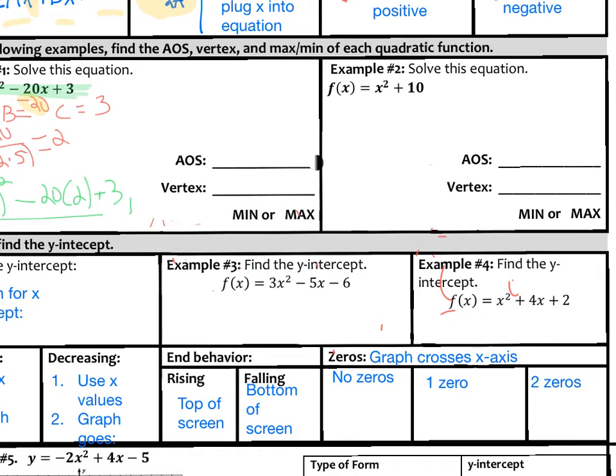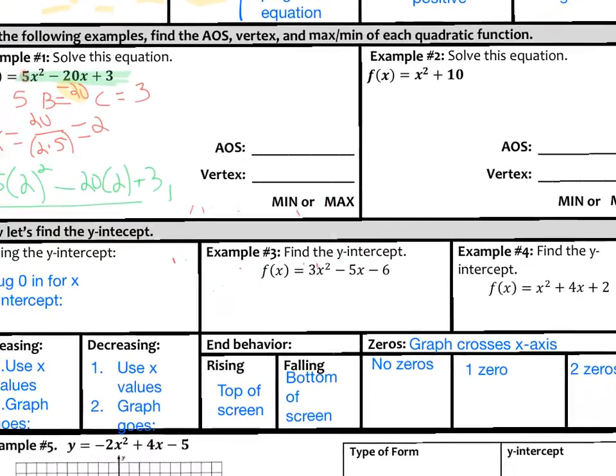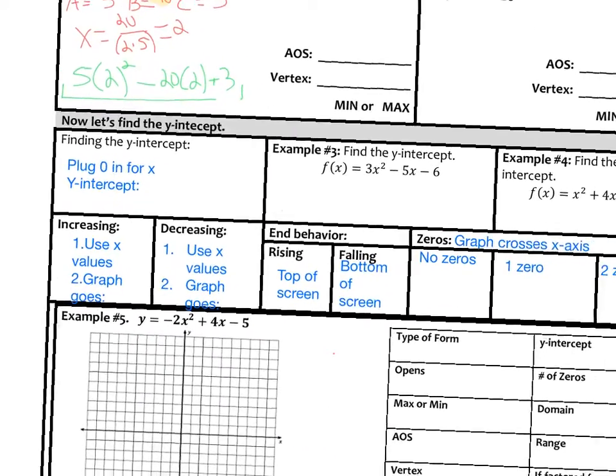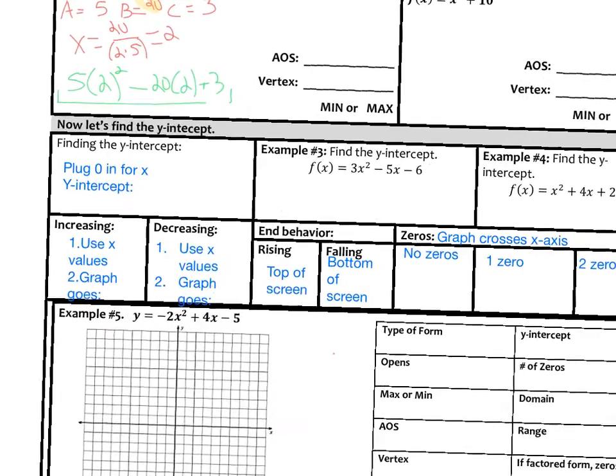So next we're going to find the y-intercept. And again, these are all terms that you have heard over and over and over again, just with different types of graphs. Okay, sorry I can't erase all of it, trying to, because I know it's bugging some people, including myself. So when we find the y-intercept, we are going to plug 0 in for x. Now there's also going to be kind of a shortcut that we'll talk about.